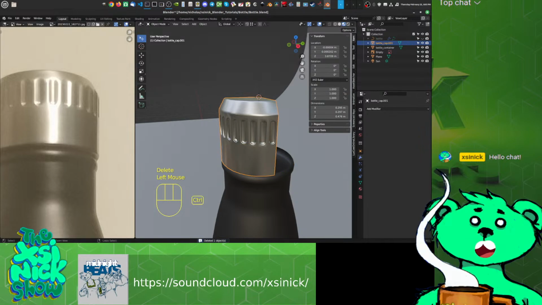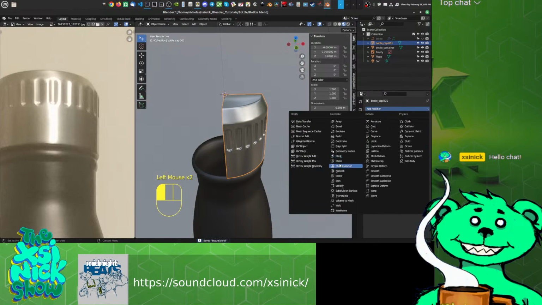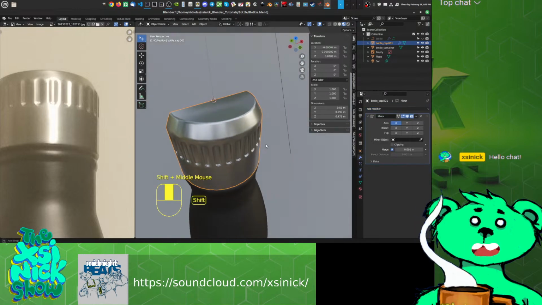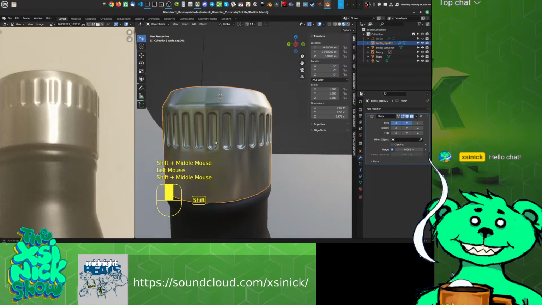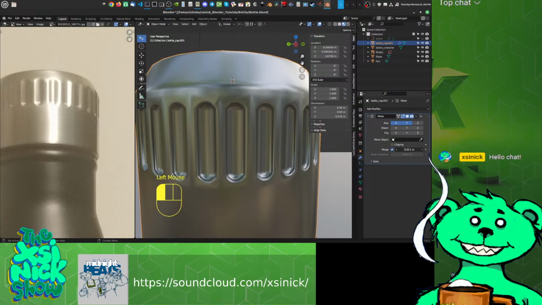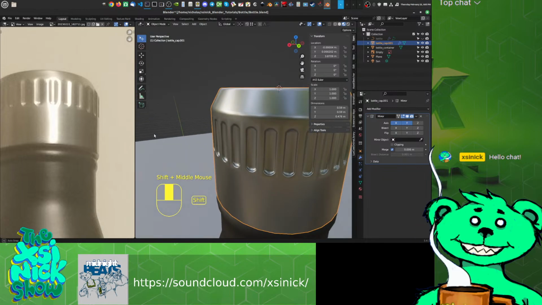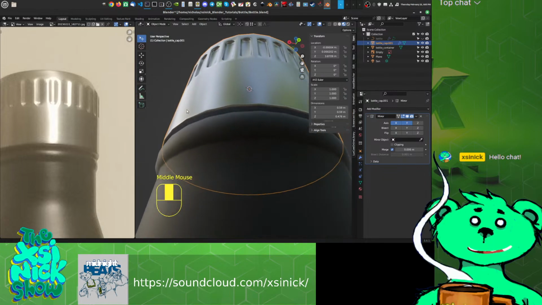And what we could do here is mirror this guy. So let's go mirror. So we mirror it this way and then we mirror it that way. Right, notice this overlap right here. So that's where this merge could come into play. Let's just merge it just enough to get rid of those seams. Okay, that should work.